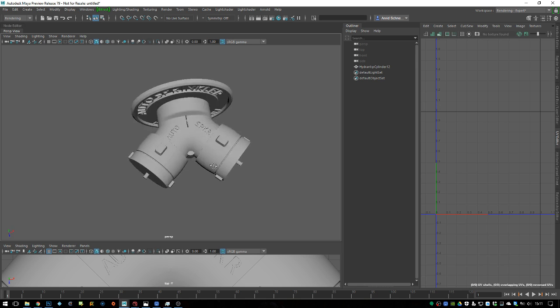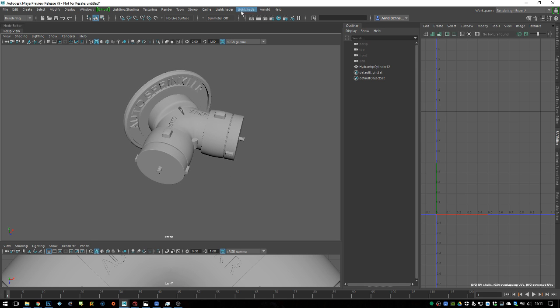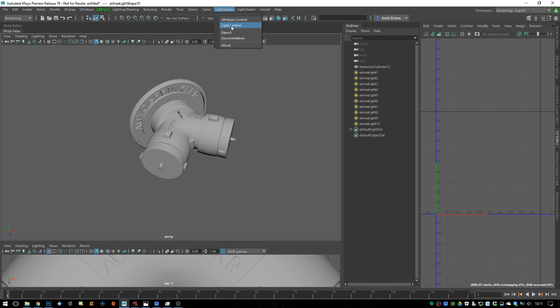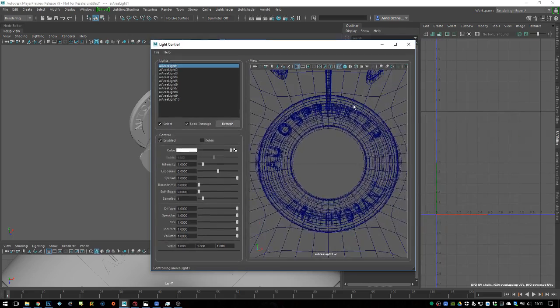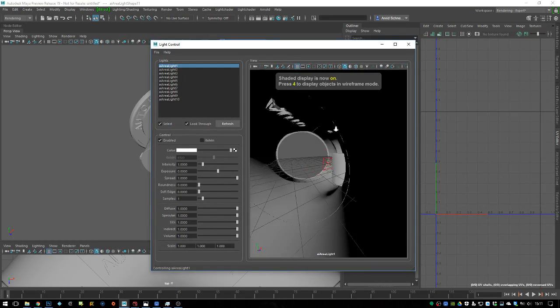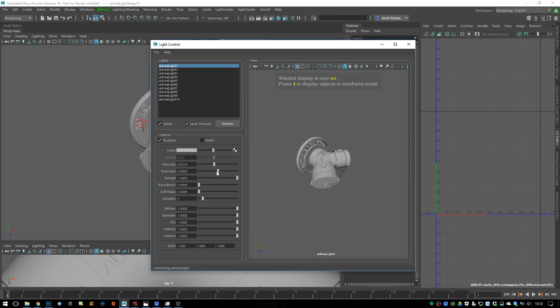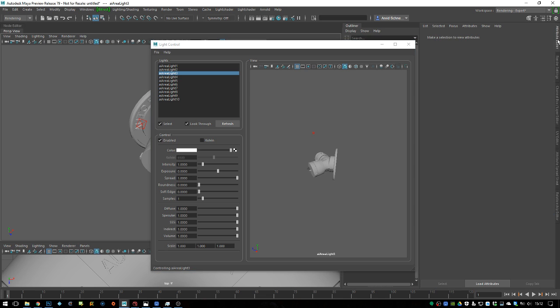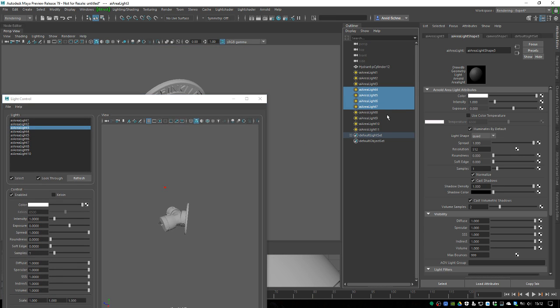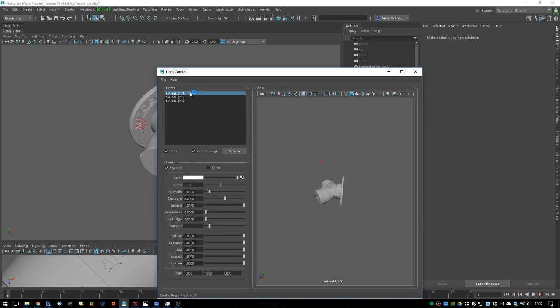Well, I didn't actually show you the other tool, so let's just first do that. The LightShader, this light control tool, is also a thing I developed. Let's create a few area lights and open the light control. What the light control does is list all the lights, and you can click one and it's directly looking through that light. So you can quickly position lights, change their intensities and exposures, and set up lighting with just this UI, without going to the attribute editor and scrolling and searching for values. It's all in one easy place.